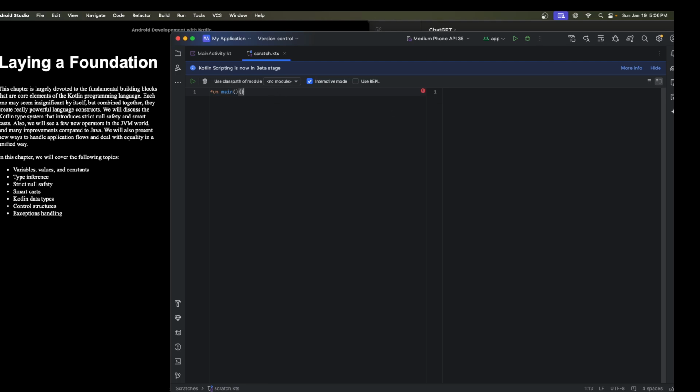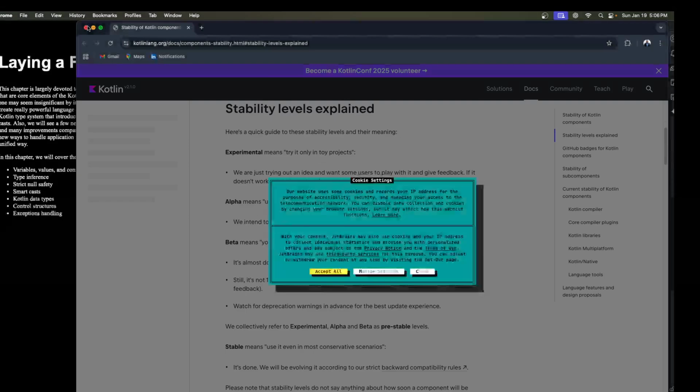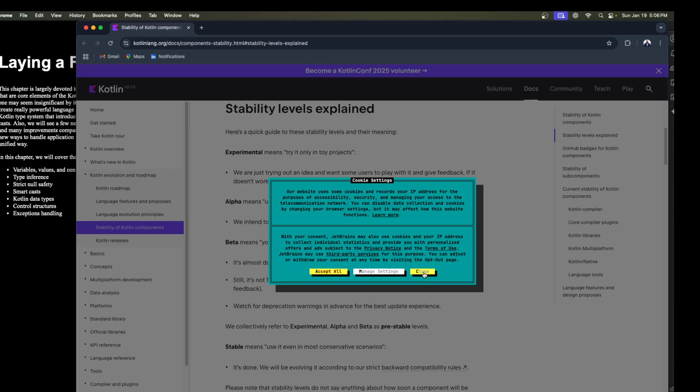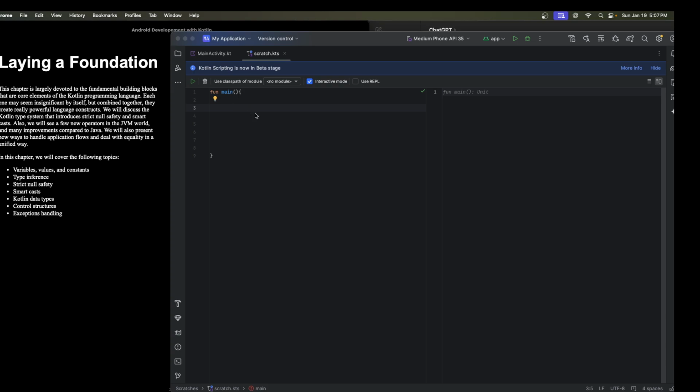This is the entry point of our code, where we are going to execute. Okay, so let's check that. Now we have variables, values, constants, type inference, and strict null safety.